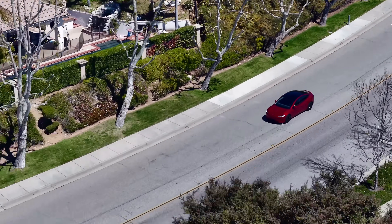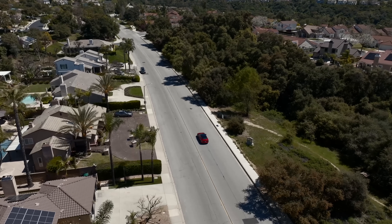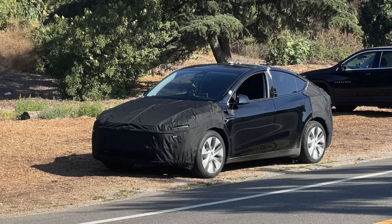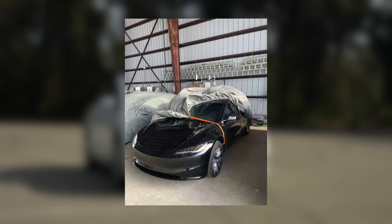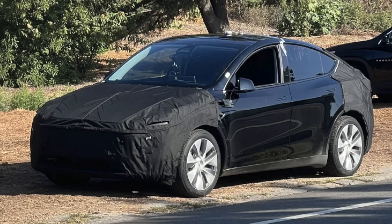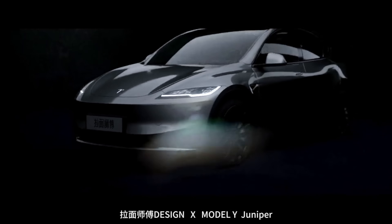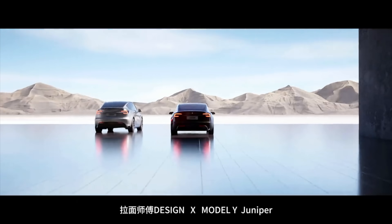We may also see a slight range boost thanks to improved aerodynamics — always nice to have, but likely won't be extremely noticeable outside of an EPA range prediction number. Seeing a leaked photo like this for the new Model Y is significant because Tesla doesn't go out testing a car until it's absolutely in the release pipeline. According to Tesla's timelines, we won't see this car for at least another 5–6 months, but it's entirely possible things have shifted. Back in April 2023, we got a leaked photo of the Model 3 with its new headlights, then Tesla released it from their Shanghai factory first before bringing it to the US in January 2024. Since we're seeing the Model Y Juniper testing in Pasadena, we're expecting Tesla to release this one a bit differently, likely without a months-long delay between factories. But what we know for now is that this car is on its way and Tesla is out testing it in the wild.